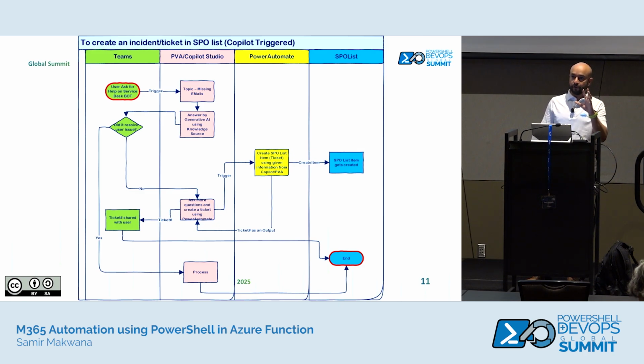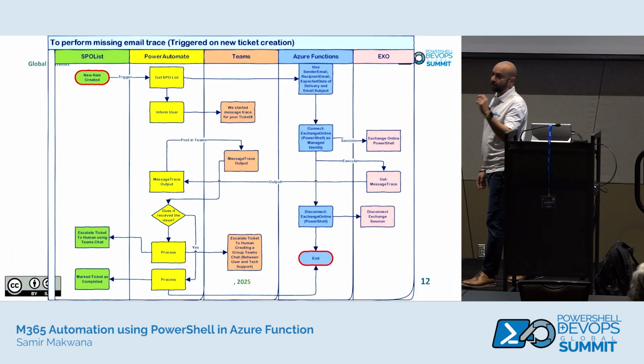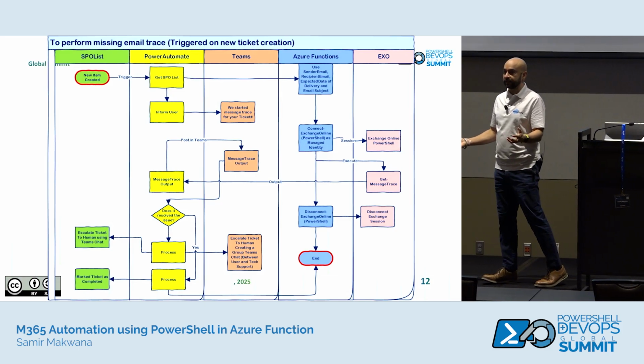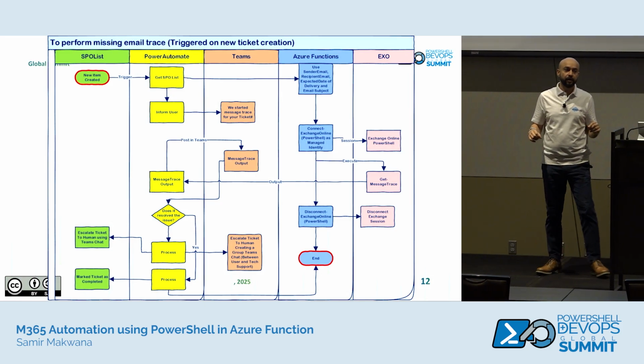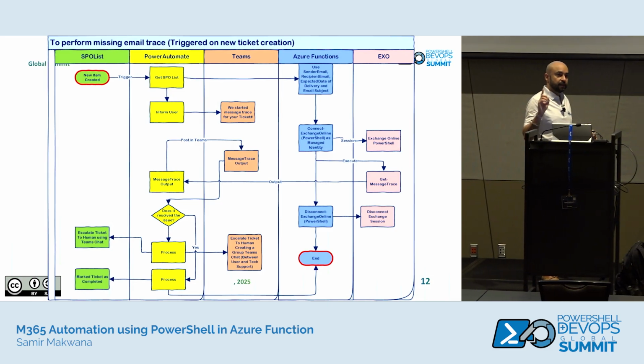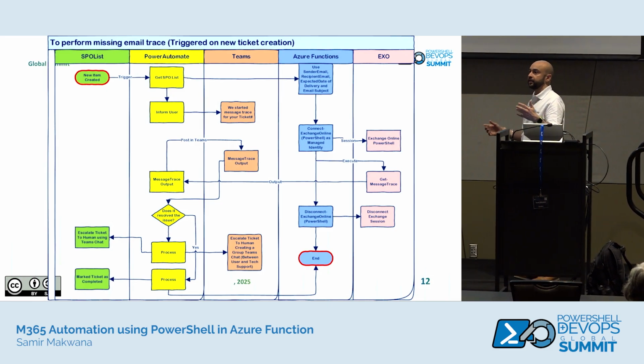So this is the first flow where I submitted a ticket. The second flow is a little bit more complex, and it can be more complex. This is a very generic scenario I'm showing you today, so it might not be the one. But in this, there is a second flow trigger. Once a ticket is submitted in the ticketing tool, consider it as ServiceNow.